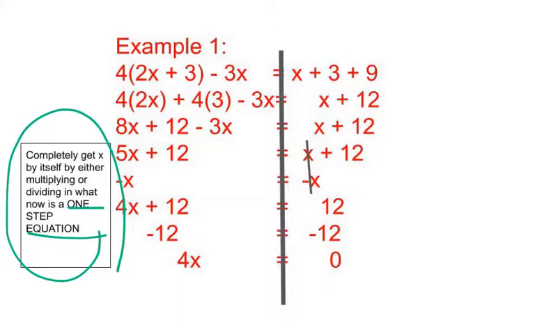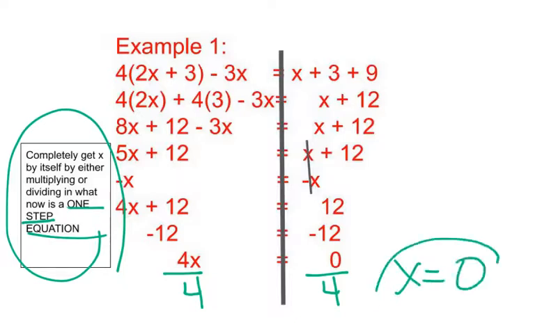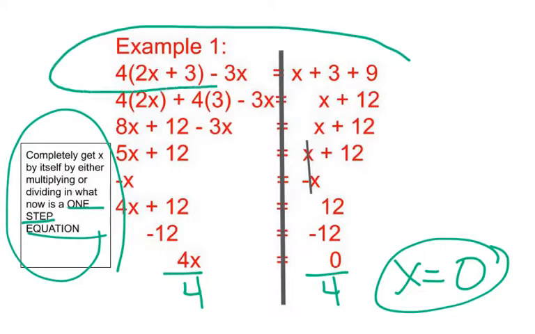Let me fix that. I was trying to underline it. We're down to that one-step equation where all we need to do is to divide both sides by 4, and 0 divided by 4 is 0. So the number that I'm going to put in place of x way up here at the beginning, and both sides are going to balance out to the same thing, is if I change every x to a 0. So all I've done is just followed some simple steps, and I'm going to begin to see what I had in my other problems, and they're going to work out just fine.